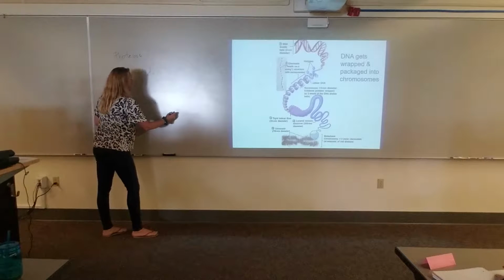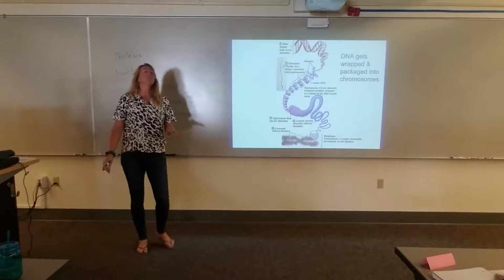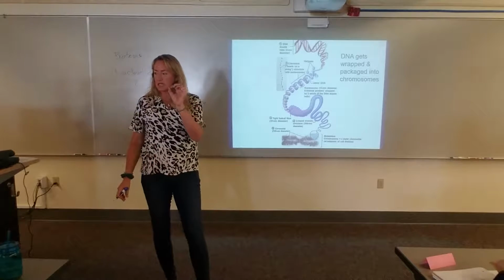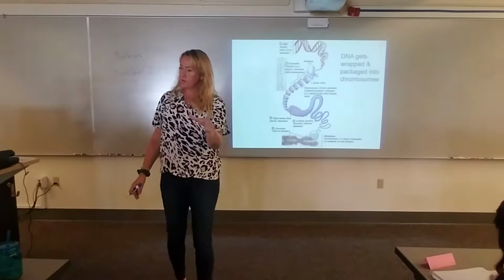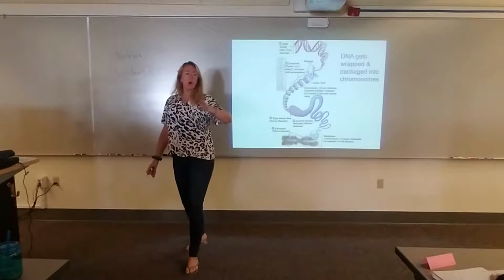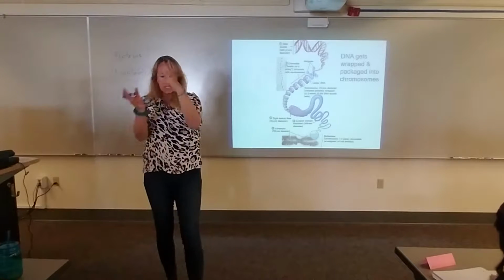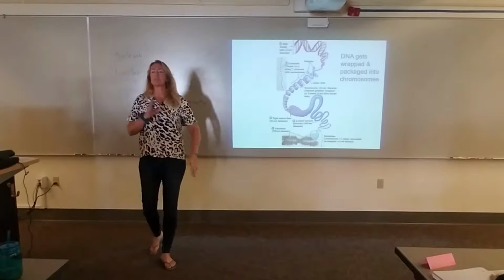And then I'll say the rungs of the ladder are made of what? This is key because this is the code, the alphabet of you. Your blueprint comes in these 4 letters. And this is what codes for the alternating crazy sequence all throughout the genome that code for genes and regulatory stuff that's between the genes.